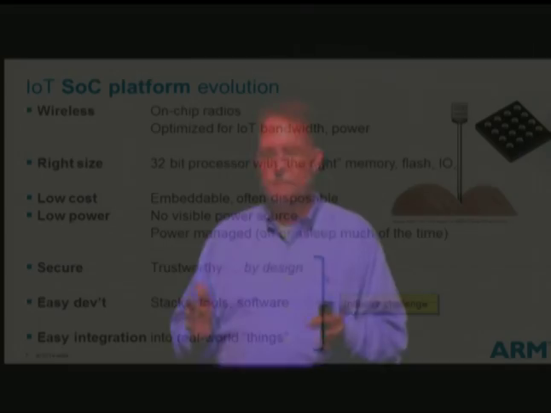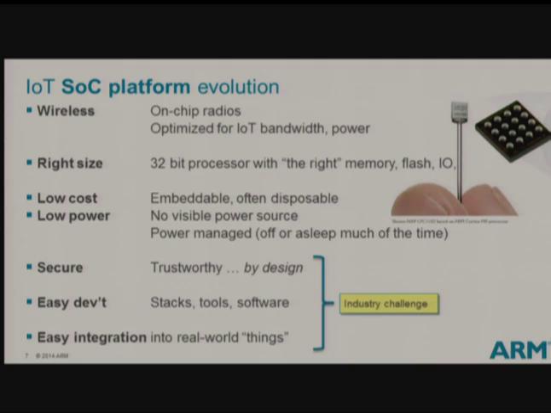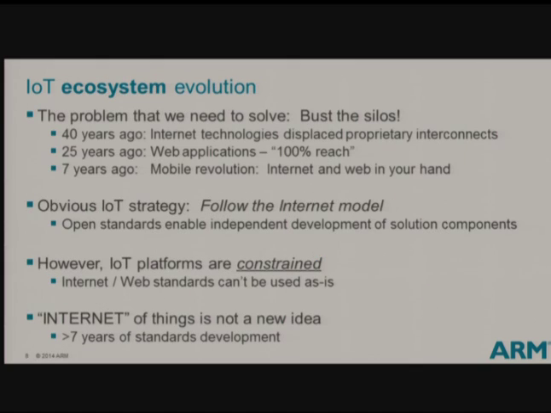So, taking a step back, platforms, all wireless, pretty much for IoT, right size, low cost, low power, secure, easy development, easy integration, check. We've got line of sight to making that happen. The ecosystem is different. Busting these silos is going to be a little more difficult. Well, let's look back a little bit. We've seen this happen before.